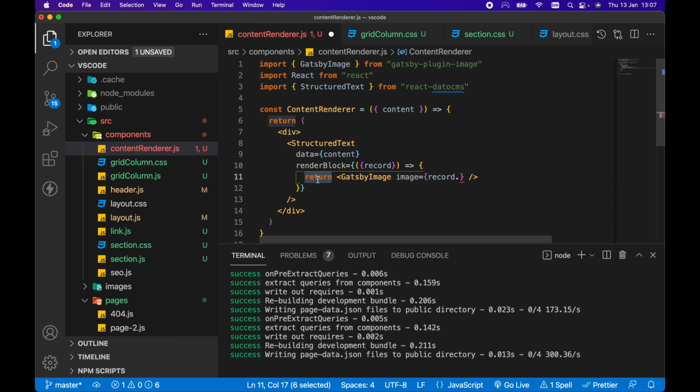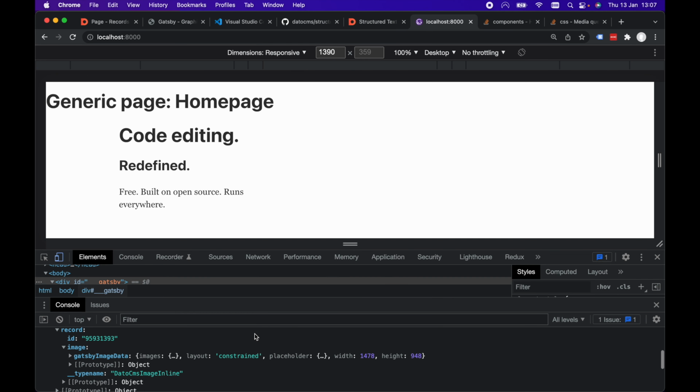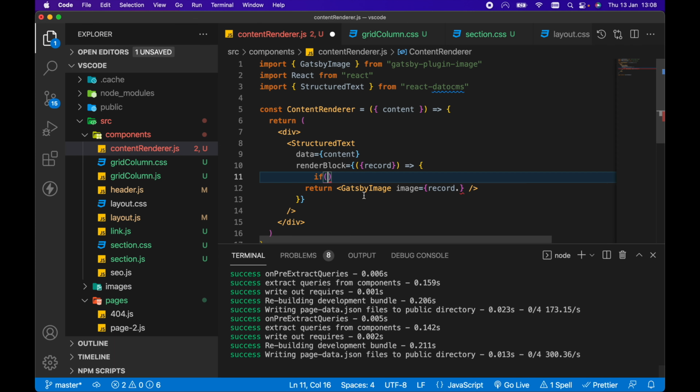We don't actually just want to return the Gatsby image component. We want to check to see if the current block we're rendering is equal to type DatoCMS image inline. Because remember, for example, if we had a call to action block that we wanted to render, we don't want to render the Gatsby image component for the call to action block. We want to render a call to action component for the call to action block.